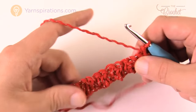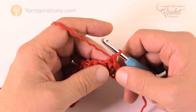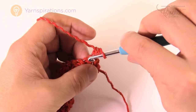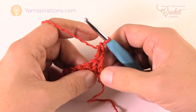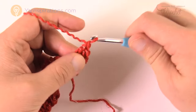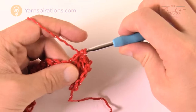So let's go. We're going to turn our work and start up. Every time we go to start a row now, it's always going to be the same: chain one and do a single crochet right into the first one, since there's a double crochet right underneath — so you're putting the opposite of what is underneath. This time it's a single over top of a double, and the next single will be a double.